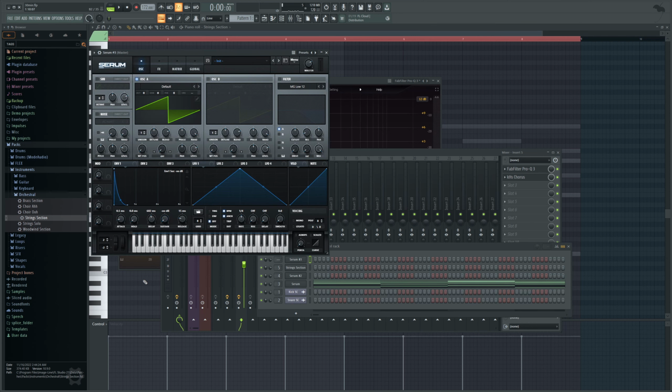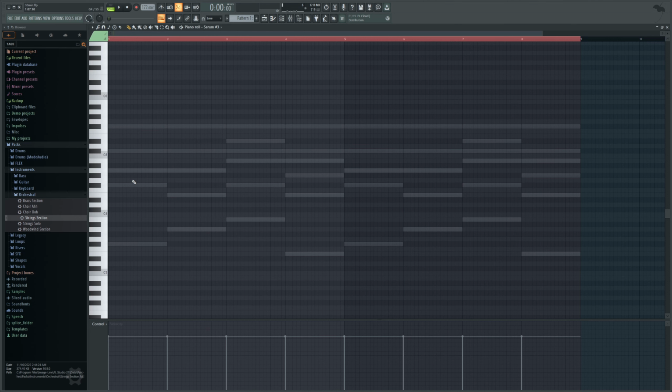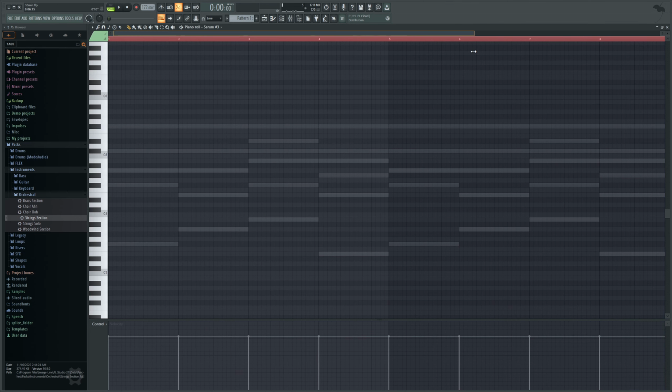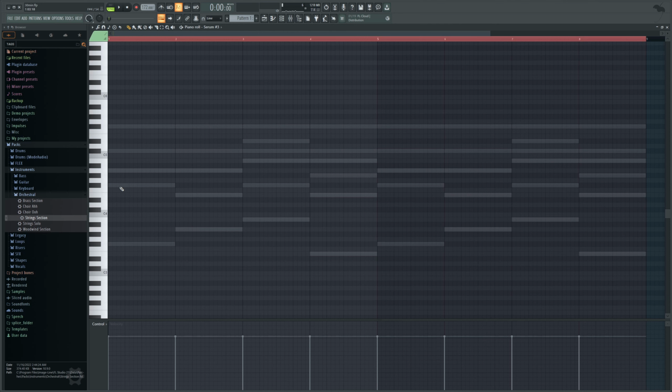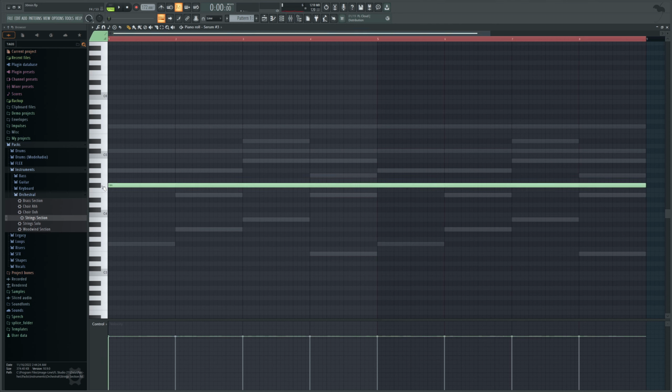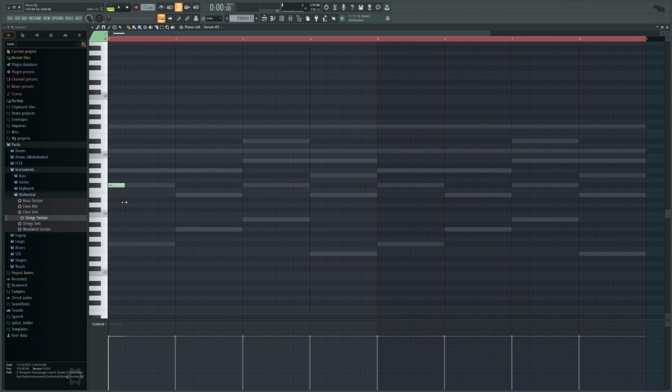So first off, I'm just going to use a default saw and lower the decay and sustain a bit, so that way we can begin writing an arp. And with this, I like to look at the piano roll in that same pattern so I can see my chords, so it's easier to pick notes that are correctly in key. So obviously we don't want a note that long, we're gonna do very short. Something like that, maybe. And then just make it change as the chords change.